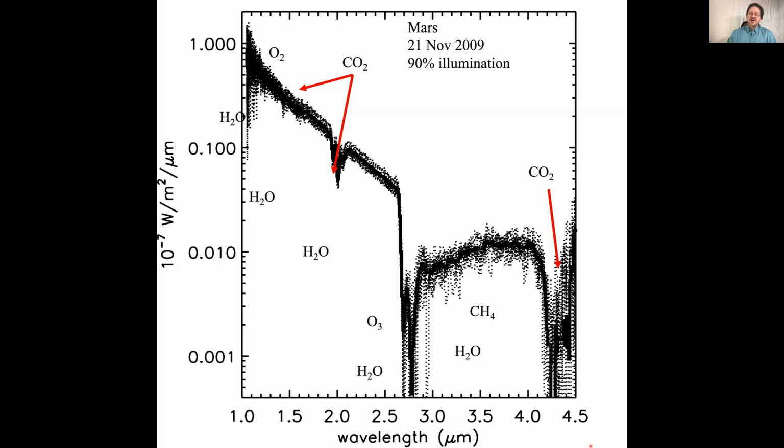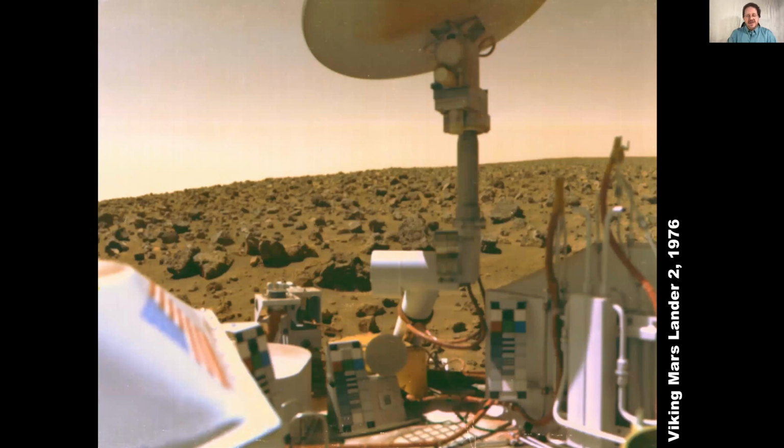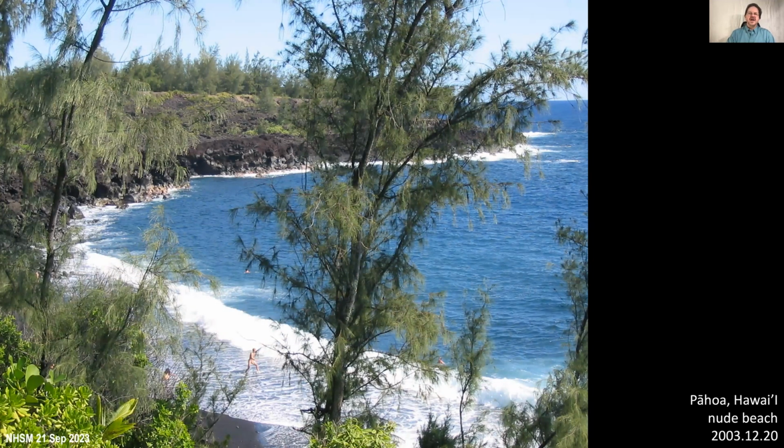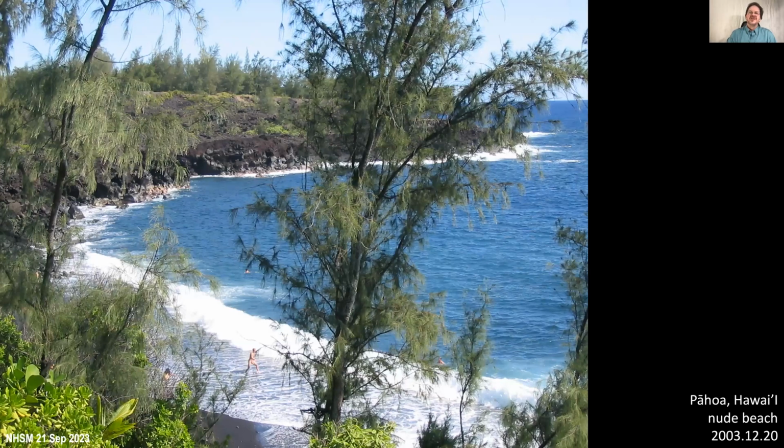We want to make sure that while we continue sending spacecraft to places like Mars, and I'm showing you, it occurs to me I should have shown you a picture from the surface of Venus, but that wasn't the picture I had handy. Mars is barren. We want to make sure our Earth doesn't get to looking like this. We want it to continue looking like this. So I am going to stop there. This is our Earth. This is the way we like it, with the air we have that we like.